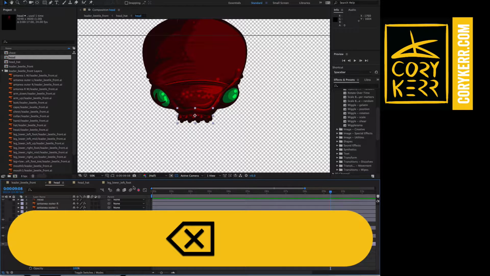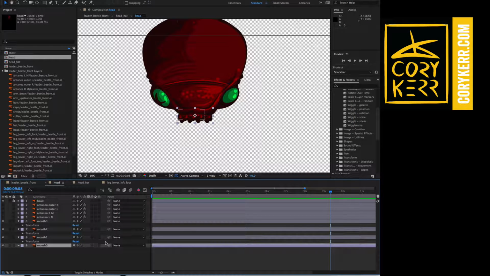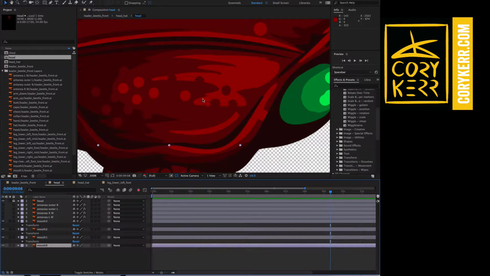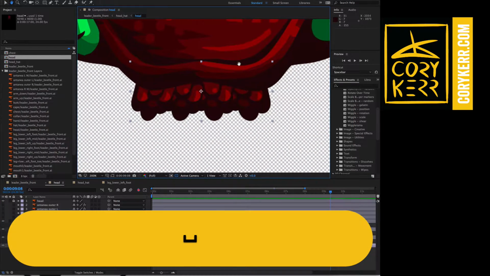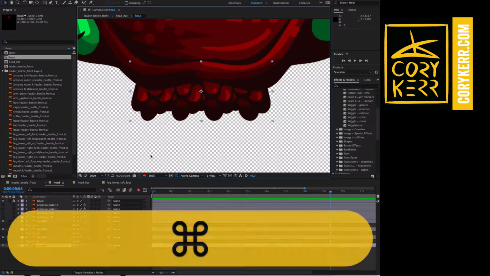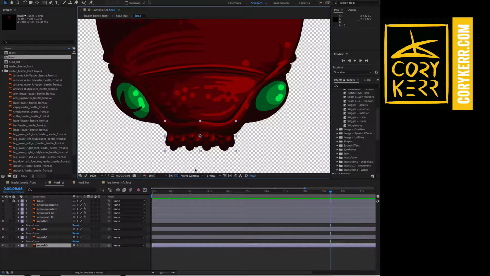Dealio. So now everything's back where I want it, right? You can kind of see those things are kind of where they are. And this time I've made sure that I have my for comp layer collapse transformations for vector layer continuously rasterize. And so the idea is I can infinitely zoom in. You see how it's stair-stepping right now? It shouldn't be. Anyway, still trying to figure that out. But that, I believe, is what will cause this to render so that it doesn't pixelate, so that I can zoom in and not have pixelation problems.